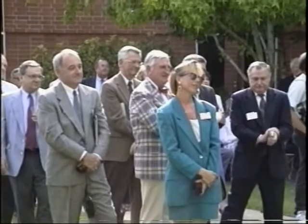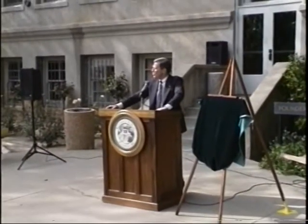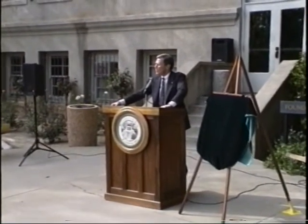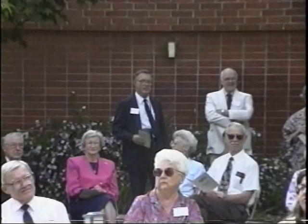One of our key concerns was that it would be a structure that would serve people and would serve the needs of an educational institution. So we did a lot of interfacing with our faculty, our students, and with designers from all over the country to talk about how we could make a building that would accommodate the needs of people, not just be an edifice to an architect or a contractor. And the person who really helped make that happen for us was a consultant who came in and worked closely with the University of La Verne, Max Tadlock, and Max is standing under the tree.